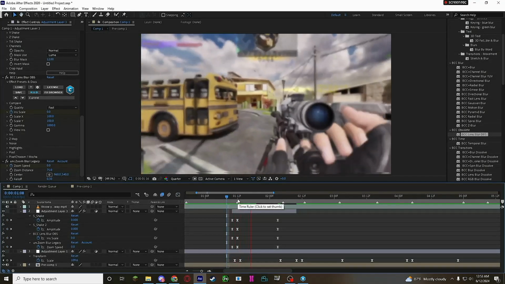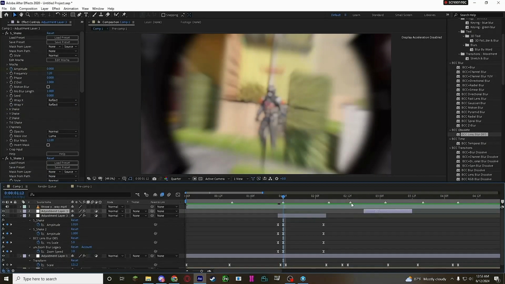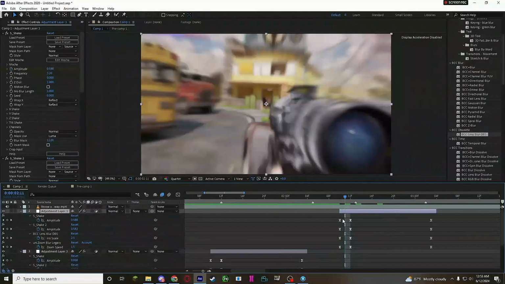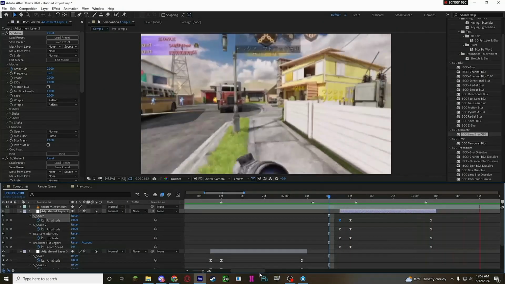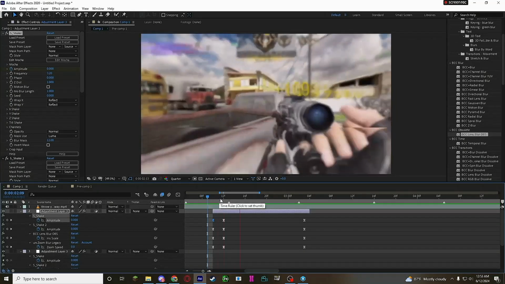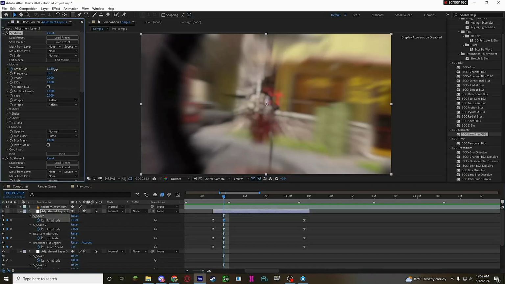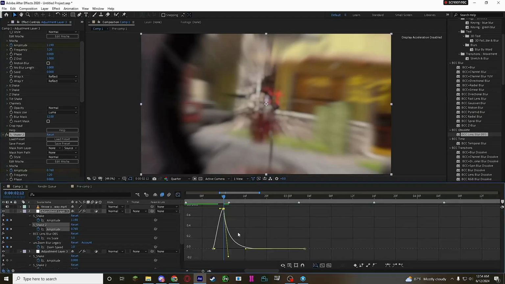Keep it small, don't add too much blur or it'll look fake. It just looks weird if you add too much. Here, you can copy this layer and add it again, so you don't have to add keyframes over and over again for the shakes. But when you do this, don't keep the values the same. You gotta change it a bit so it won't look like you just copied and pasted the thing, even though that is what you are doing.